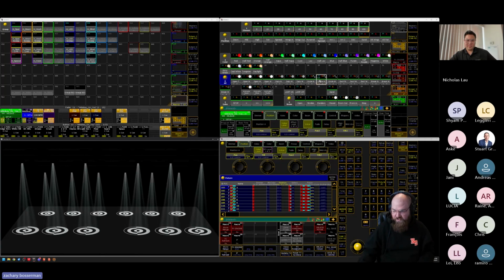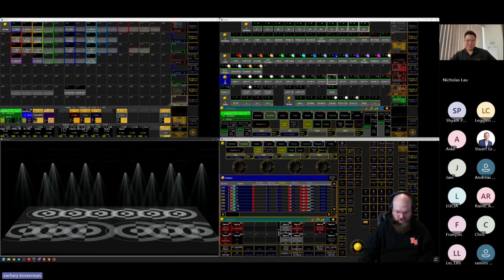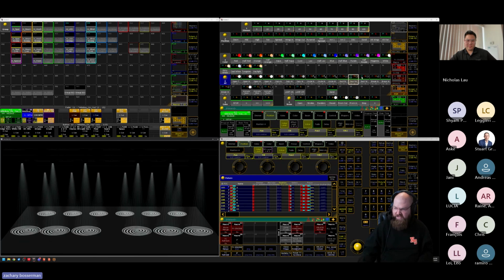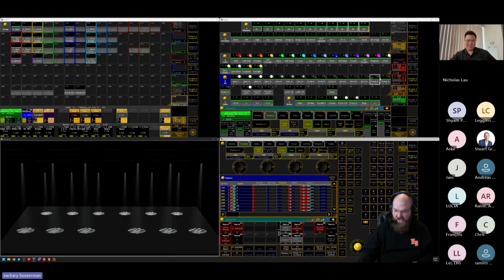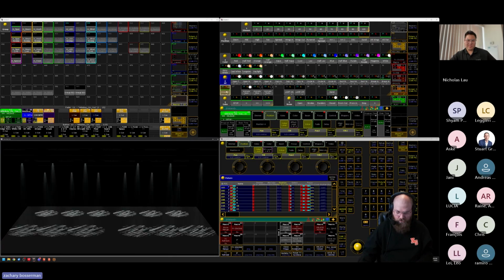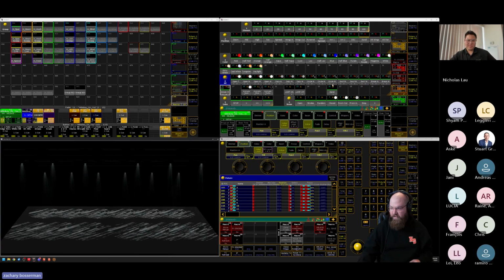Then I've got something with circles, narrow, medium, wide, something that's a swirl pattern, narrow, medium, wide, and some kind of breakup. There's narrow, medium, and wide. If I need to adjust in my software, in my console, then I'll see it in WYSIWYG. But that is what I check for first and foremost.